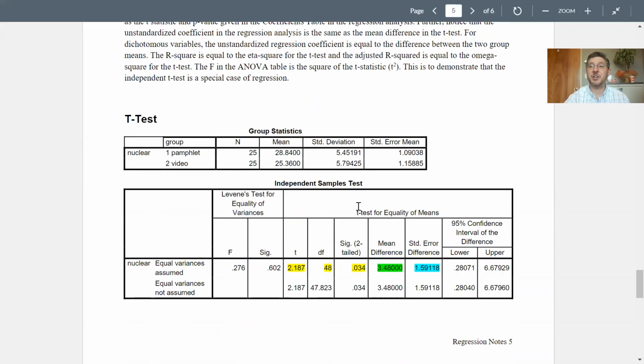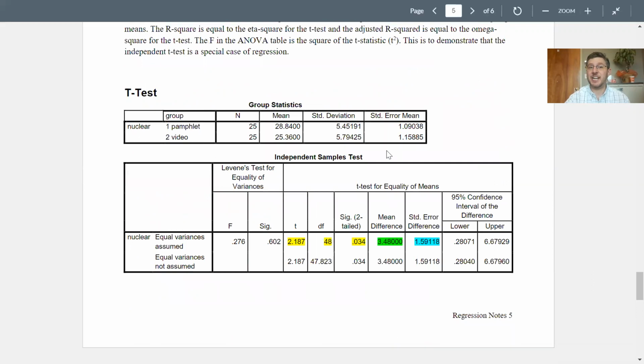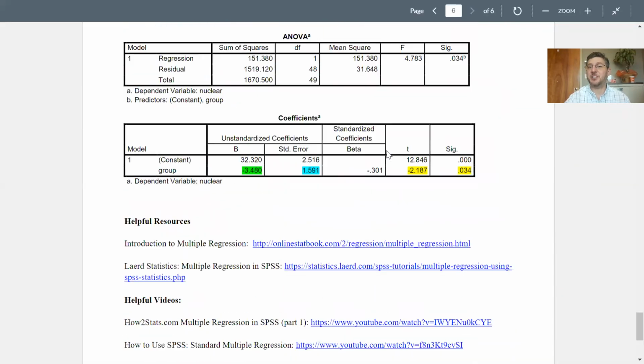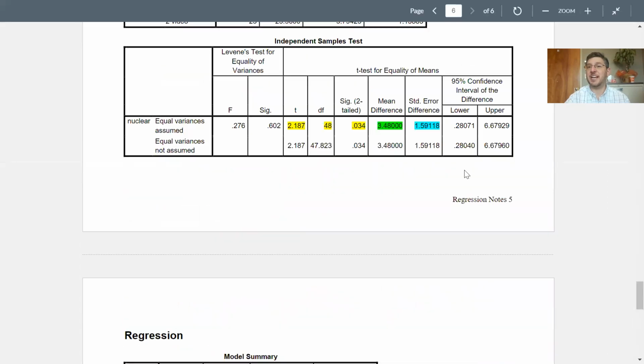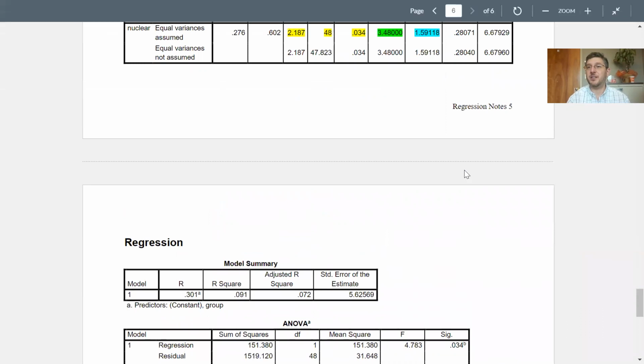In a t-test, we're looking at the difference between two groups. Our outcome is continuous and our independent variable is binary. You can read the scenario here and see my t-test output and then the regression output, and I've tried to highlight with these different colors how you come to the exact same conclusions, because they're mathematically the exact same test too.